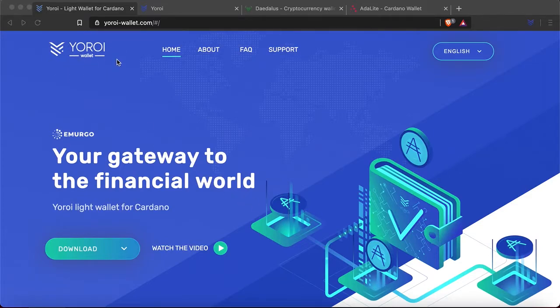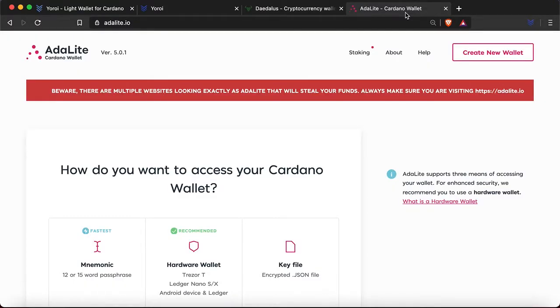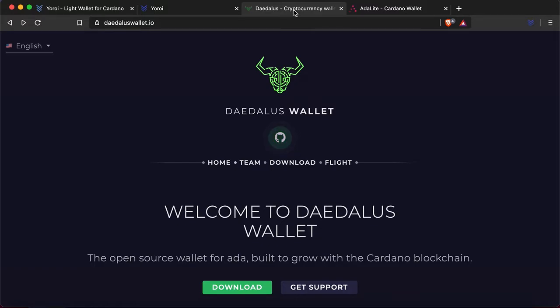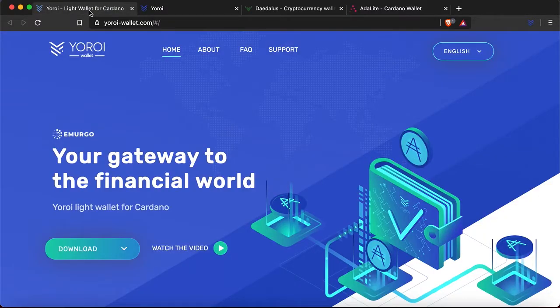I wanted to give you a quick heads up about another wallet called the Yoroi wallet. Now, this is in comparison to two other wallets, one the Daedalus wallet, which we've covered in another video, and then the Ada Lite wallet. So the Daedalus wallet is a full node. You have the whole blockchain synced to your computer. It's a full client, a full version of the node, whereas Ada Lite is a web-based client, and Yoroi is an alternative to a web-based client. And Yoroi is really awesome. They do some great things, and so I just wanted to walk through it with you.